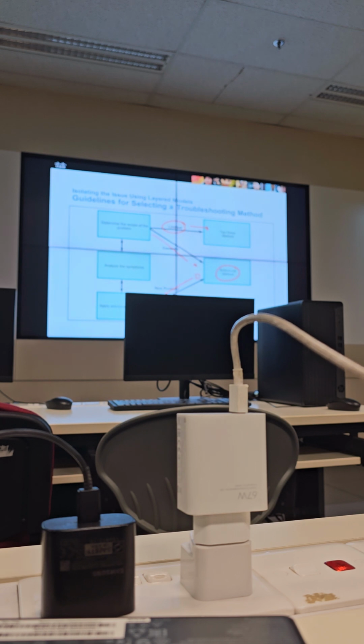Or if it is complex, where some of us can and some of us cannot, sometimes can print, sometimes cannot, and you don't know what's happening, that is very complex, so bottom up. Start from the bottom, network connectivity. So you analyze the problem and you choose. This is a very important slide. I think it came out in 2 exam papers before. It may come out again. How do you select the method? These are guidelines, based on the assumption that you are not an experienced administrator or IT professional.